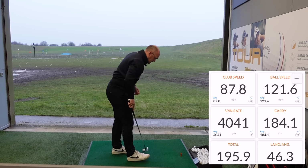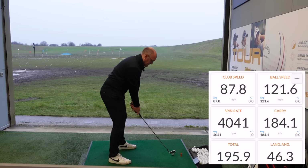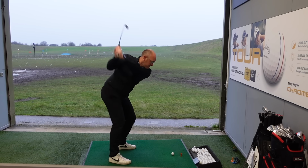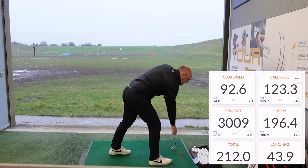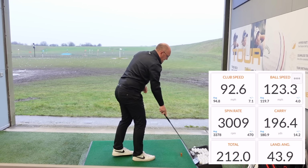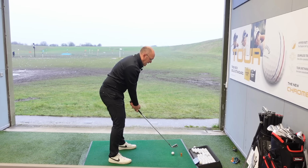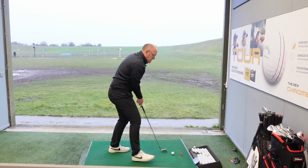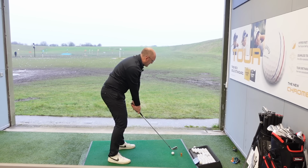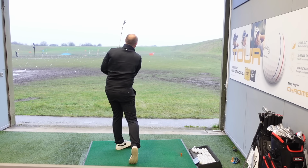One of the things I found with this iron previously is that the noise is quite different. It's a bit clickier than G430 was. It's a little bit harsher in the sound, I would say, and that's quite a big component if you're comparing two clubs. It's easy to look at just the TrackMan data. I did find before that the spin on G440 was quite low. You can hear that sound quite clacky.